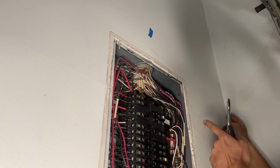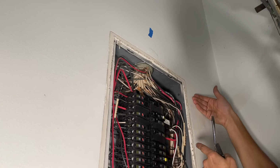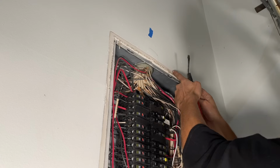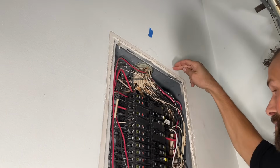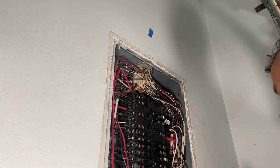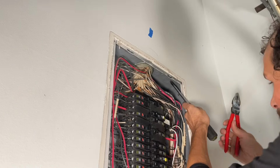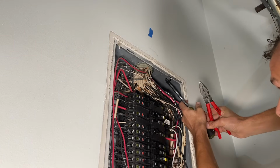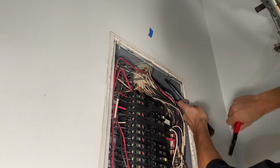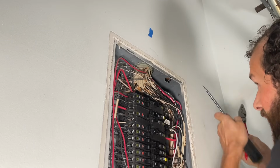I'm also being considerate about my bending radius. That's the radius of the 90 to make sure that conduit body plus 90 can actually make this turn here, and I've got plenty of space in this installation. But if your panel was closer to the wall, you could get jammed up. So I've got my large flathead screwdriver, my pliers, and I just gotta go to work on this knockout back and forth until I've removed it.